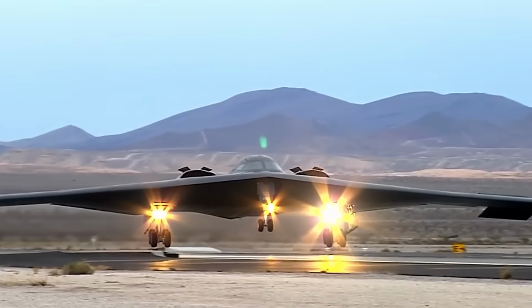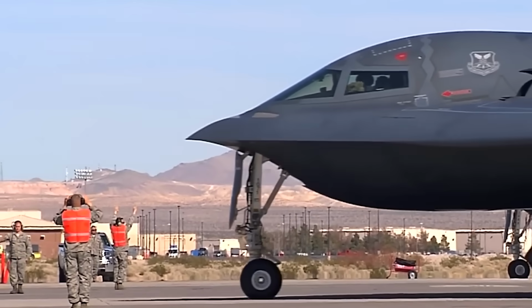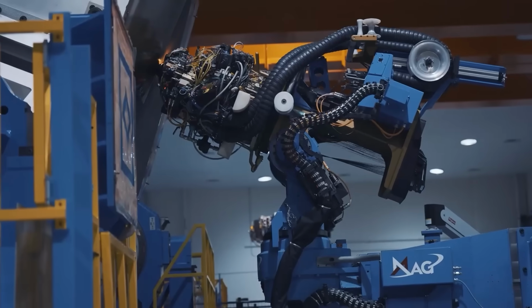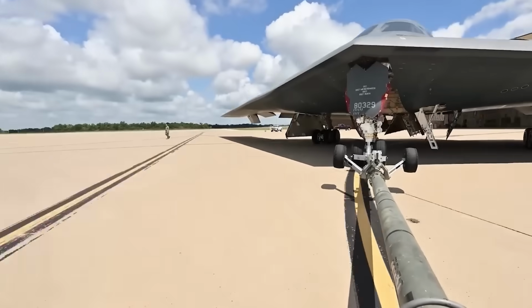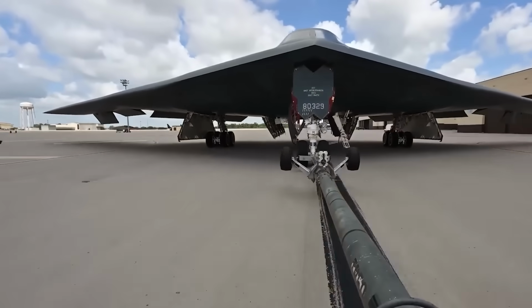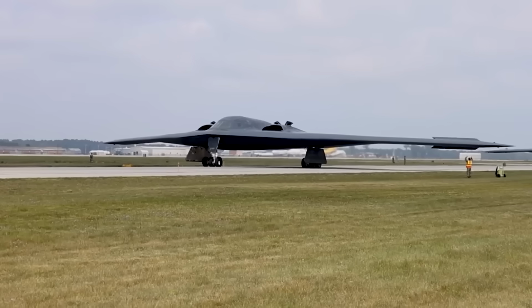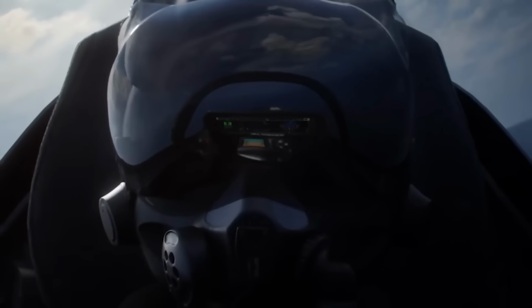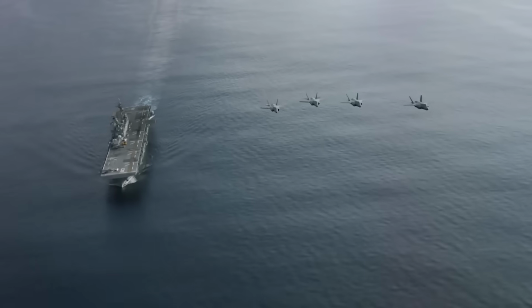No longer confined to speculative whispers, the B-21 Raider stands as the embodiment of America's new strategic ambitions in the sky. Its development, overseen by Northrop Grumman for the U.S. Air Force, is meant to secure the backbone of the nation's long-range bomber fleet. Designed to replace the venerable B-2 Spirit, the Raider's arrival signals an evolution of concept and capability, one purposely tuned to meet the demands of the 21st century battlespace.